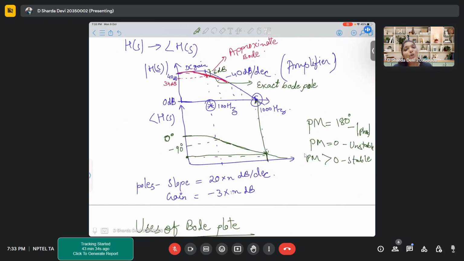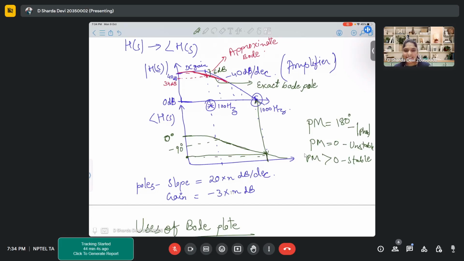So then it won't be that easy, but it can be done. Basically, if your poles and zeros are decades apart, like they are placed one, two, or three decades apart, it is very easy to analyze because your slope is dB per decade. But if your poles and zeros are in between, you have to calculate your exact values.